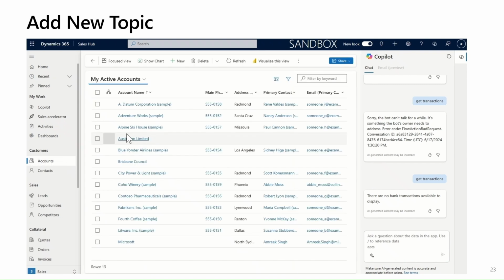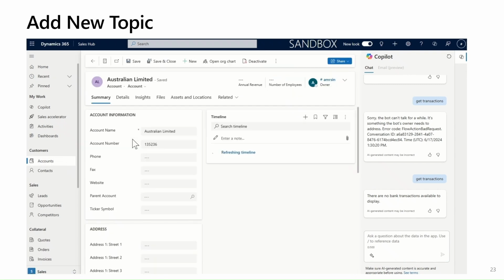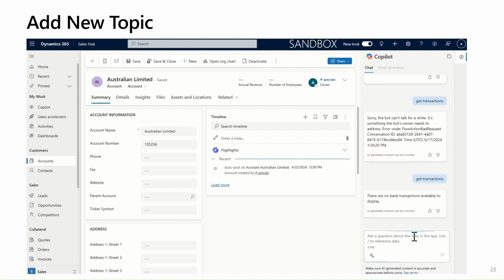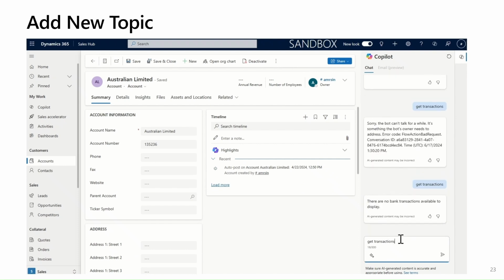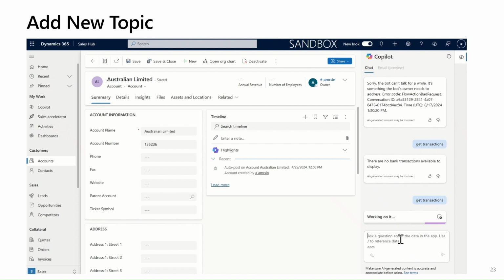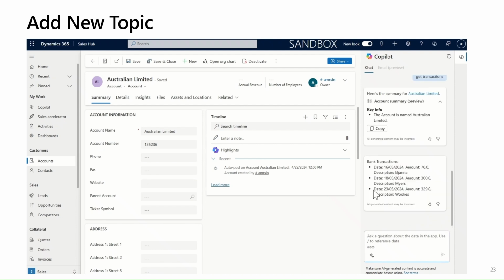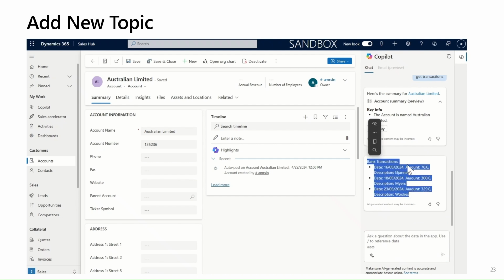But if I go to an account, and now try to run the same prompt again, as you can see, I've got 3 bank transactions.